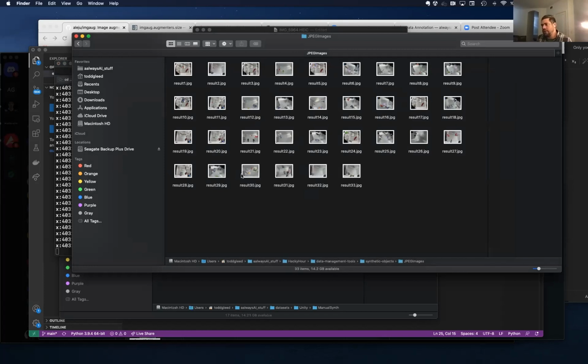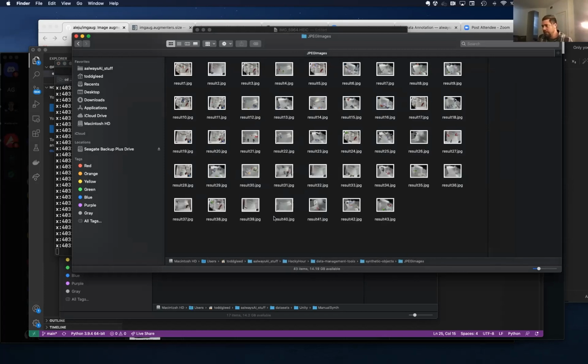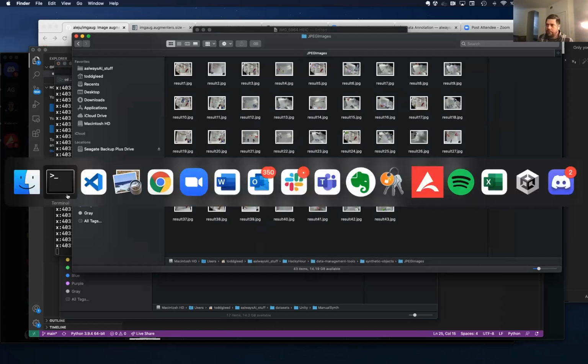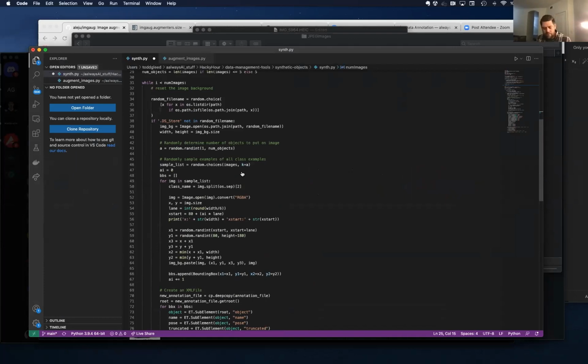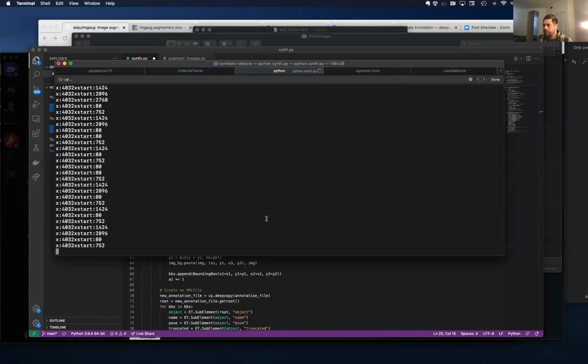So you can see it just starts putting out images. Did I forget to save it again? Looks like I forgot to save, changing it from 3,000 to 30. So I'll stop it so we don't have 3,000 images.